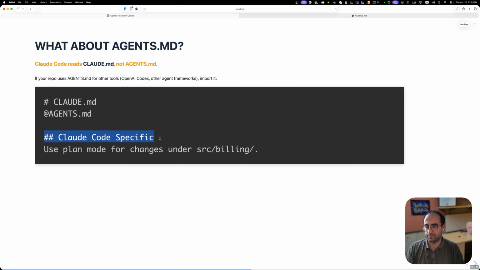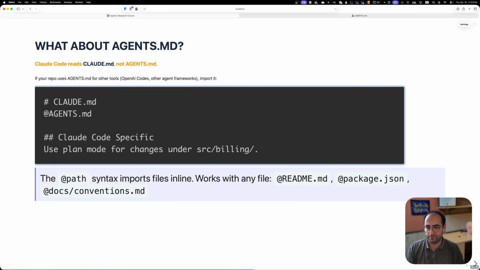And then if you have a specific command for Claude Code, you just add them underneath it. So basically your Claude.md becomes whatever instructions that you have in agents.md, with additional specific instructions. And that's a powerful thing. And it works everywhere else. Anywhere that you want to import the whole information, you just put @ sign and then the path of the file, and it will import it.